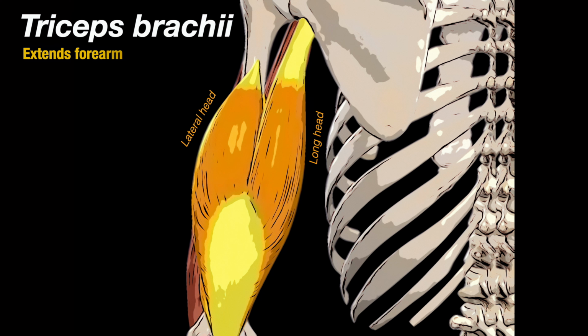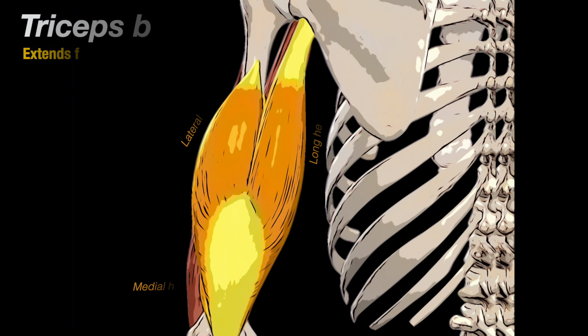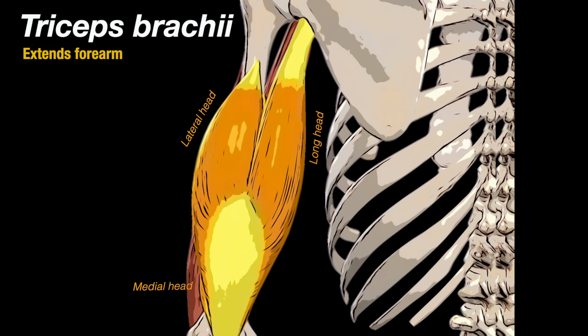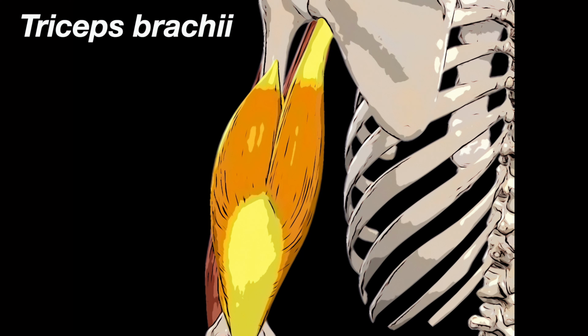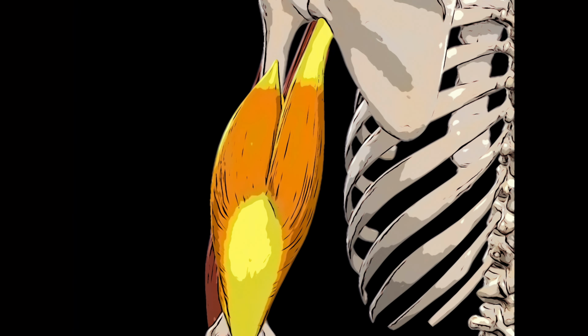The triceps brachii muscle extends the forearm at the elbow joint. This action is not affected by pronation or supination of the forearm. The medial head is active in the presence or absence of resistance, while the lateral and long heads are generally only active in the presence of resistance. The triceps brachii muscle can be tested by extending the forearm at the elbow joint against resistance, during which it can be seen and palpated.